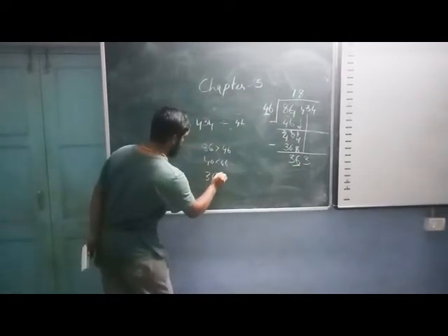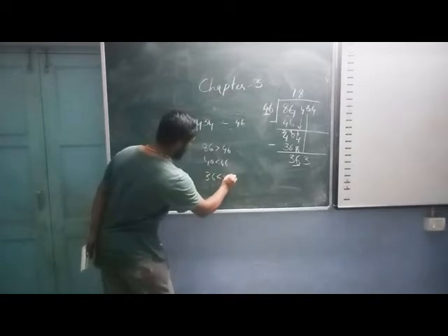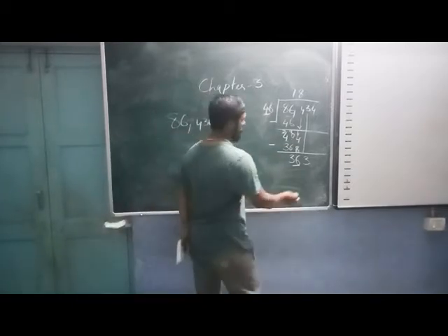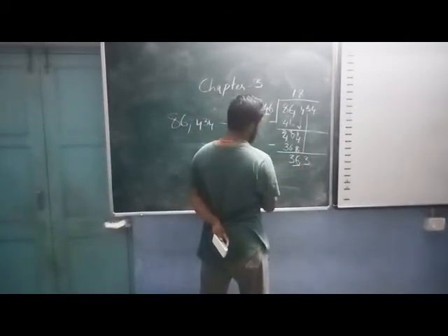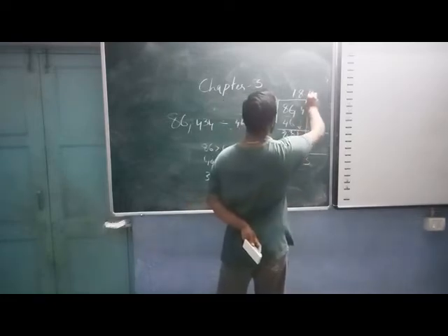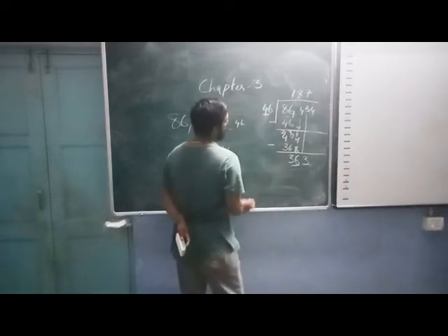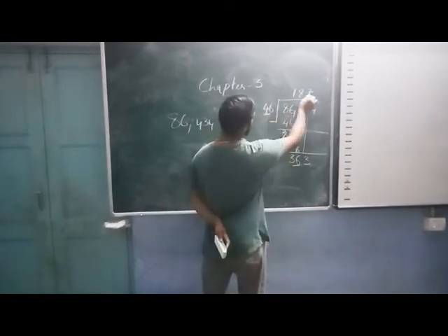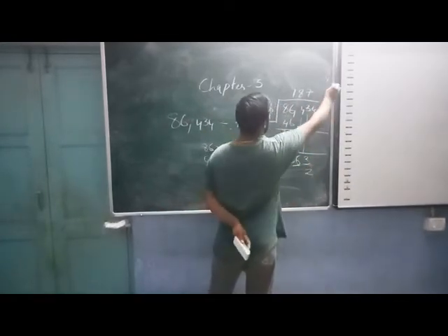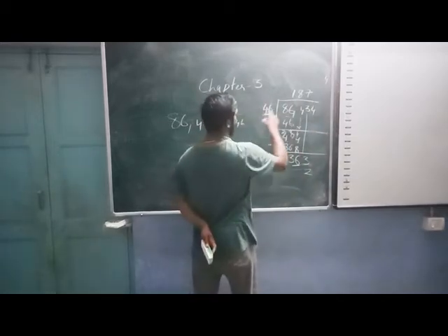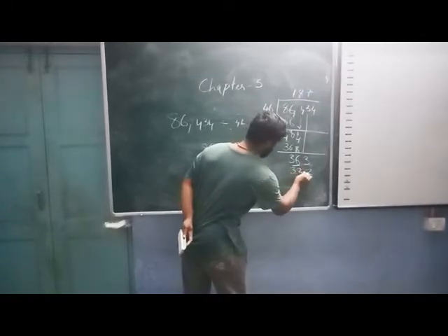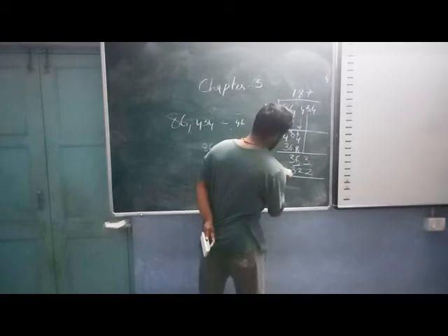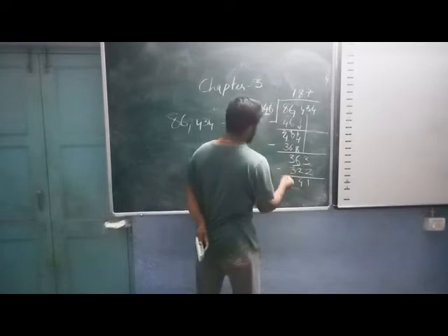So again look at these 2 numbers. 36 is less than 46. So we have to consider all together the 3 numbers. Since it is 3 digits, let us multiply with 7. So 46 multiplied by 7: 6 7s are 42. Again balance 4. 7 4s are 28. 28 plus 4 is 32. So now you subtract. Subtract, you get 41. This again is 0.